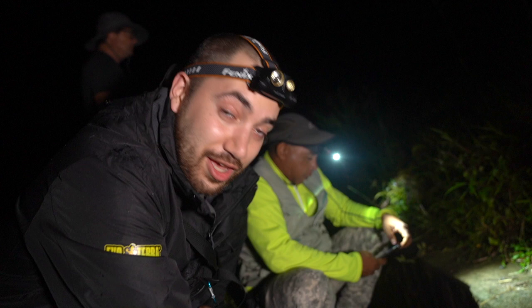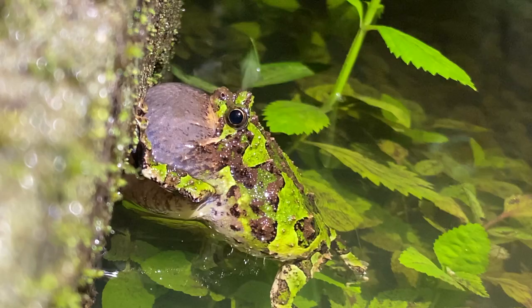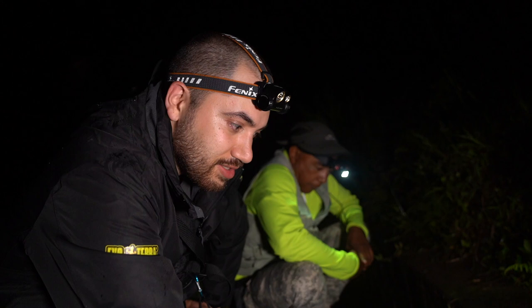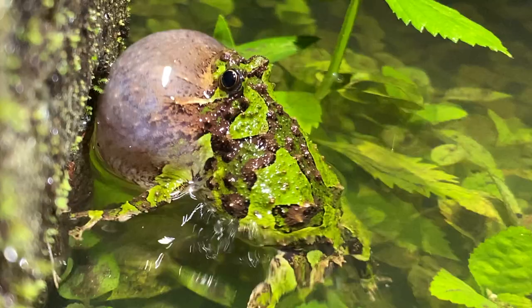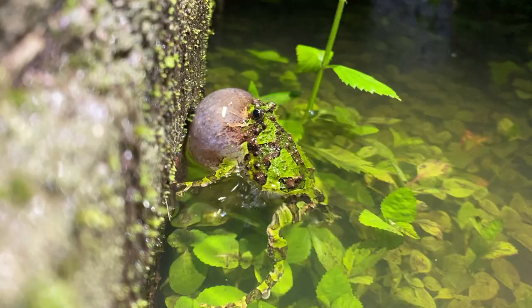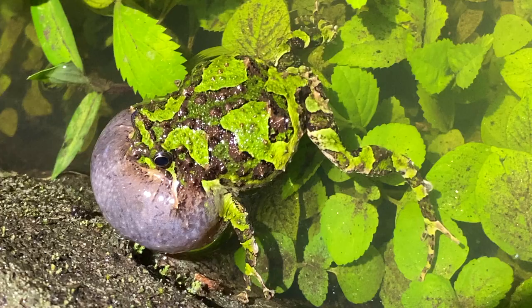Okay, everybody. This is a loud contest that we're having with a Madagascar rain frog. As you heard before, it is raining, and therefore, we are finding the rain frogs. Patrick here was explaining to us that this time of year is when the rain frogs are going to be coming to bodies of water and starting the reproductive cycle. It doesn't appear that there are any other rain frogs here yet, so he might be the first one here waiting to attract the females over. And he's doing a really good job. He's also attracting us over with his beauty and his call.